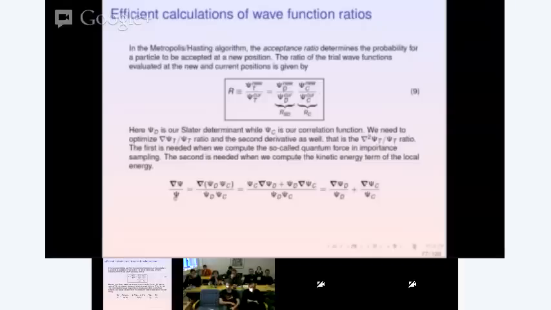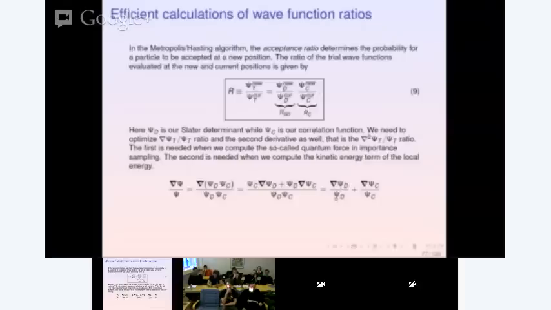So if we look at the wave function, suppose we take this ratio here, the wave function itself is a single particle piece, which will be a determinant, times this correlation part. So this is the ratio which we're going to compute. And then when we write out the derivatives, you see that the first derivative will now contain a part with a single particle piece, which is the determinant, times the correlation part. And then the derivative of the correlation part times this one, divided by the wave function here. And that is equal to this quantity. So these are two ratios which we need to compute.